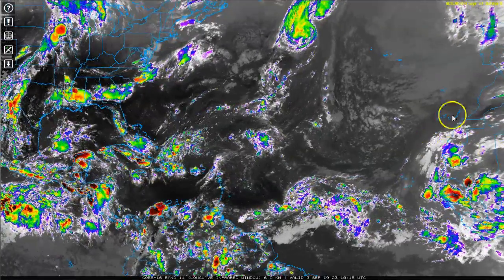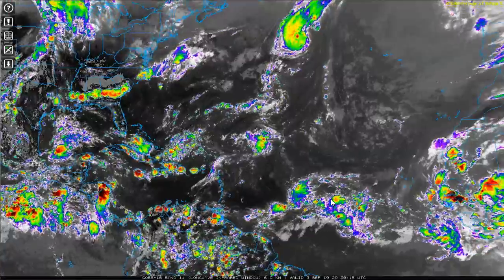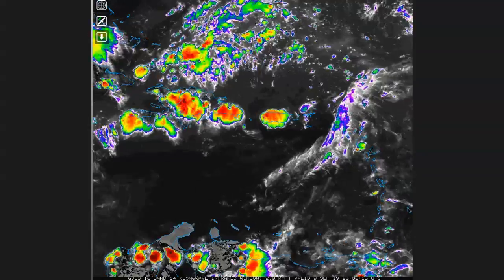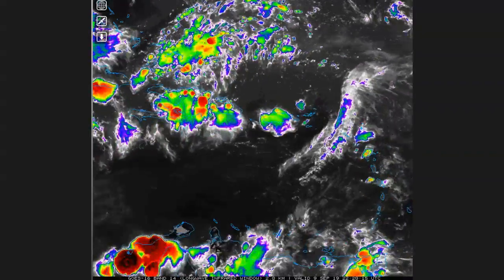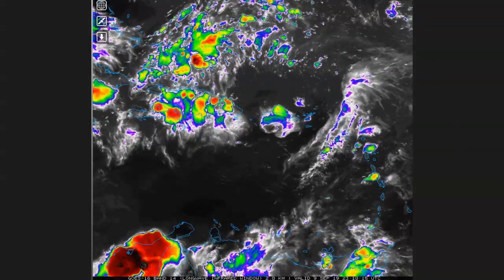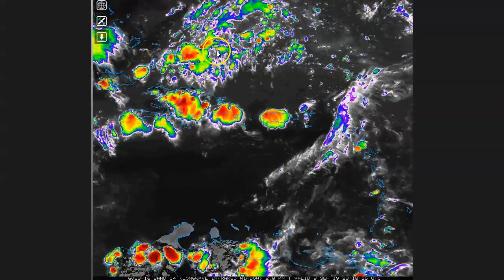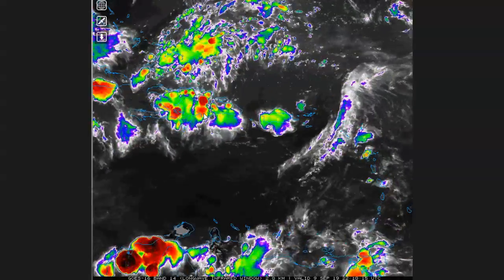So, again, these storms can pop up very quickly. Look, again, talking about Florida and talking about Central Atlantic and off the West African coast. Now, a closer look at this radar. And this is the storm closest to Florida. You can see the islands, and just north of that, you have a series of disorganized thunderstorms. And just to the right of those thunderstorms, right here in this area, guys, there's a center of low pressure. If this catches up with these storms, then you can tell there's a lot of energy there. It's already moving at a good clip.